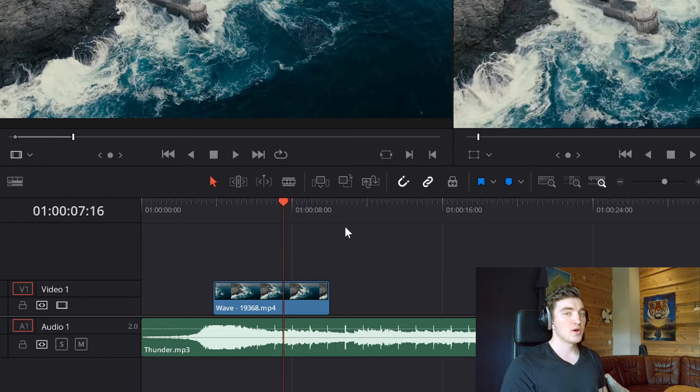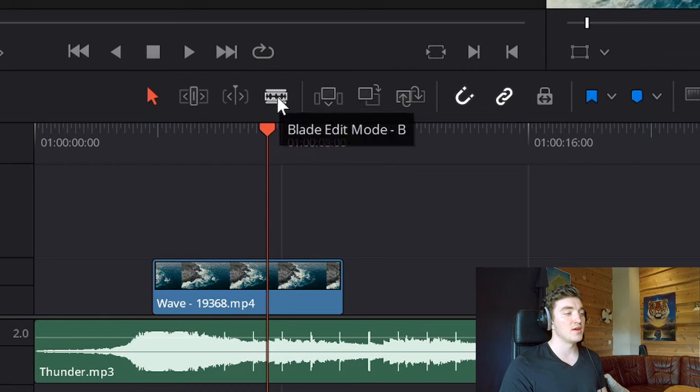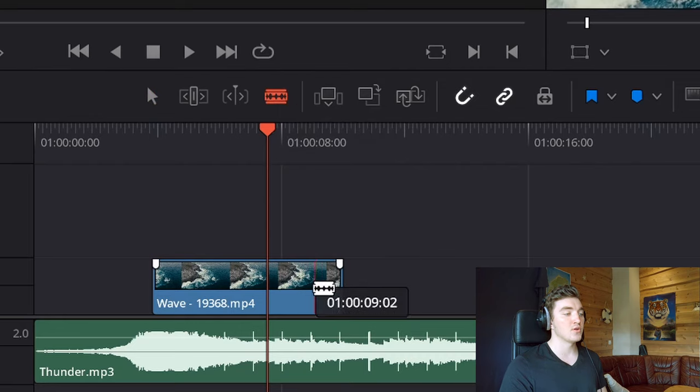And one more. And once we have figured out that point, I want to split this clip in half so we can delete the second half that we don't need. And to do this, we will use the blade tool. So if we go to this blade here, or you could hit shortcut B, you will enable the blade. And then move your cursor over the clip and you can see the blade tool is active. So go towards the timeline cursor and it will snap to the timeline cursor here as well.